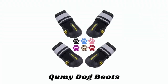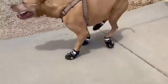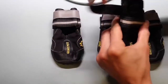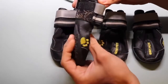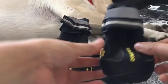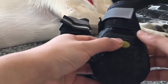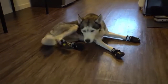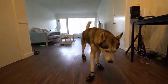Number two: Kumi Dog Boots. Available in different amazing colors, these dog boots are easy to put on and off — they expand with a wide split seam opening and two adjustable straps for quick fitting. The high quality fabric protects the dog's paws from heat in summer while remaining soft and breathable. Made with water-resistant material, they keep the dog's paws dry and clean in rain. The tough anti-slip sole provides stability and traction on hard floors and protects against sharp thorns and hot pavement. They also feature two reflective straps that keep your dog visible and safe at night.